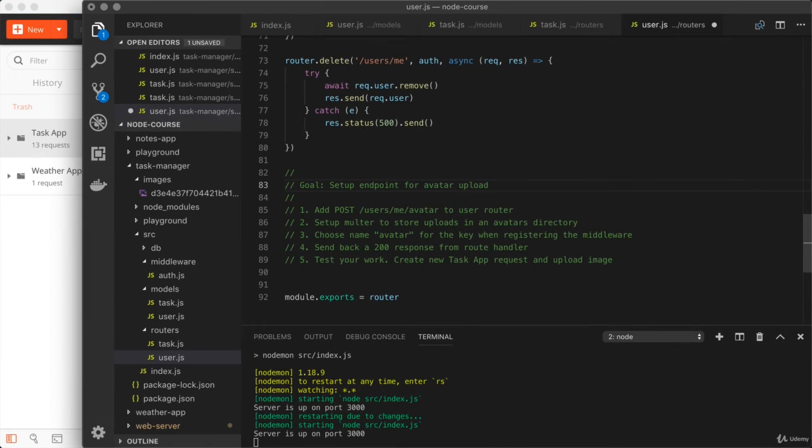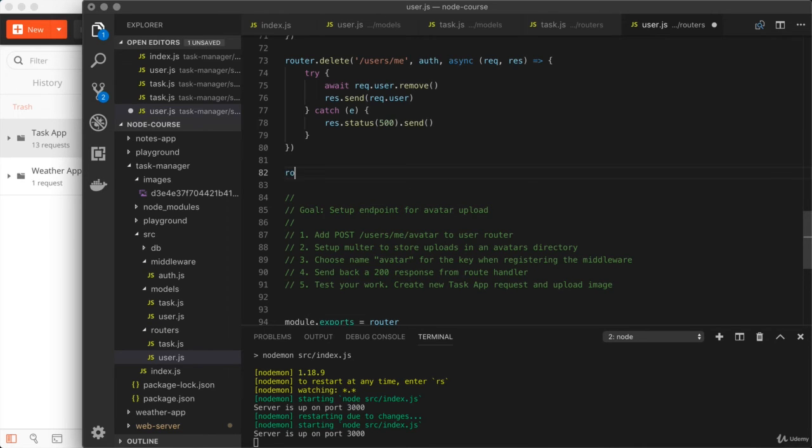How'd that go? Let's go ahead and kick things off together by setting up the brand new route right here, that would be router.post to set up a post request. Then the URL /users/me/avatar. Now remember, the type of data we're sending along is not a JSON body, it is form data, and that's why we have a completely separate request for uploading the avatar. It wouldn't be possible to combine this with something like the other request for updating a user's profile.